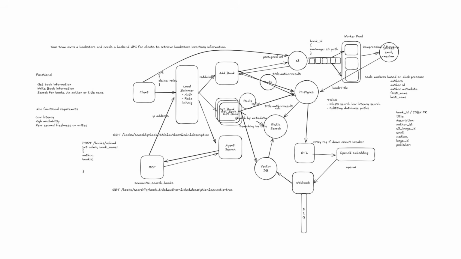Yeah, so it calls this, then we can have the agentic search. So it would have to be powered by a third party. So say we use OpenAI for this or Anthropic. But we just call the OpenAI endpoint, and we can have a system role and some kind of system prompt for the agent. So it's telling it that it's a bookstore agent and it's meant to help the user.